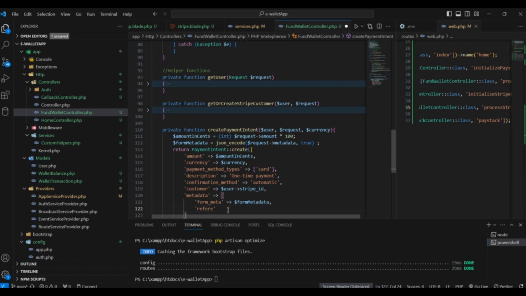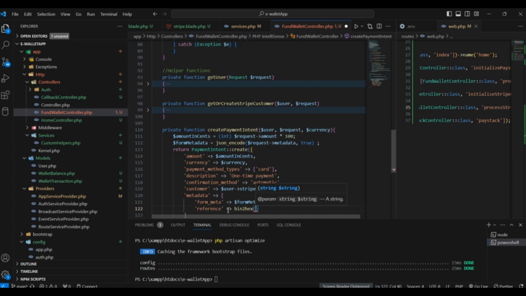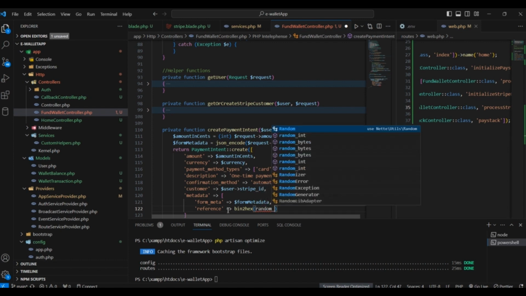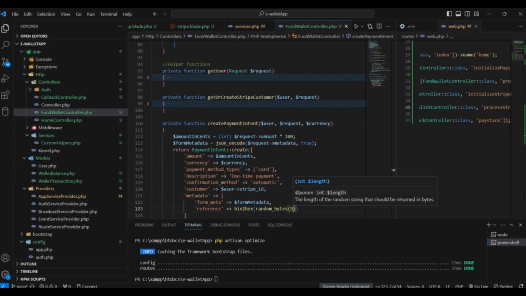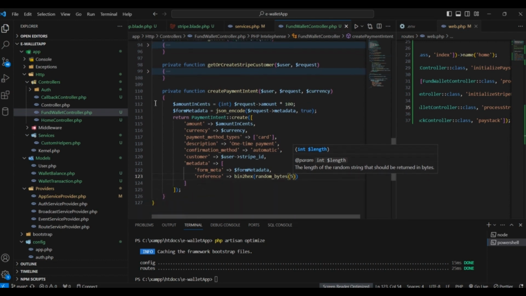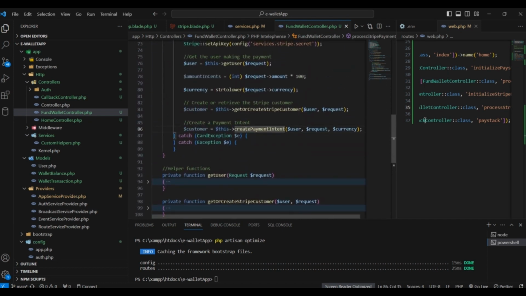So I'll be generating a reference. Just use the bin hex. Just say random bytes. Say 5. Okay. So that's that for the payment intent. Yep, that's that for the payment intent.